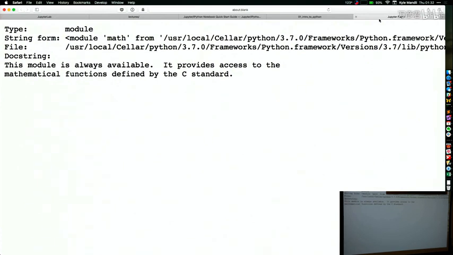Unfortunately for the common Python modules, it's pretty unhelpful by and large. So this module is always available. Fantastic. It just comes with Python. And it provides access to the mathematical functions defined by the C standard, which, unless you know the C standard, is probably not a very interesting revelation.